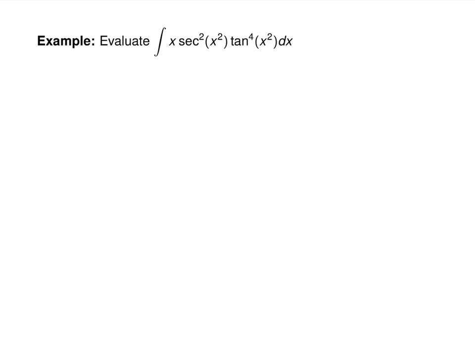So this one, Professor Fodry did really quickly, and for me, it makes it easier for my brain if I make a couple substitutions, like do two of them. What would your first substitution be? I would just say x squared, is that okay? Yeah. If you're faster, you could do it in one substitution, but just for me, that's easiest. I'm going to let u equal x squared. Then du is 2x dx. So this becomes a half integral secant squared u tan to the fourth u du.